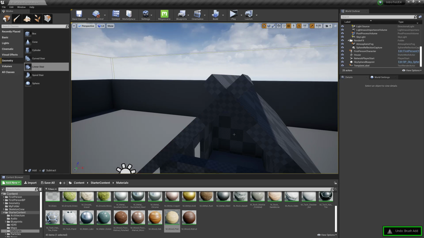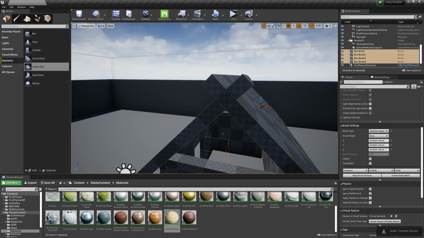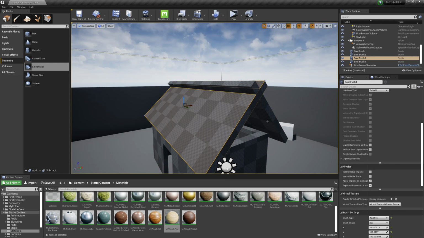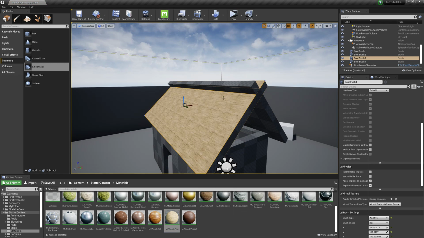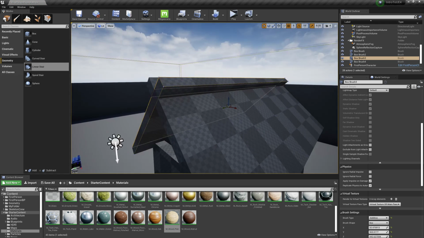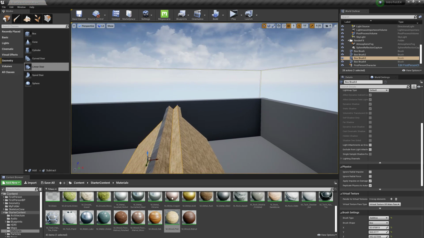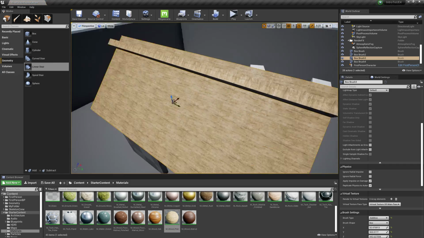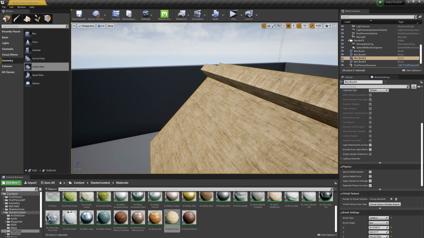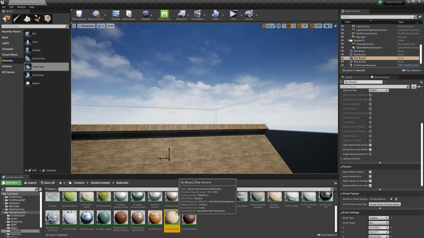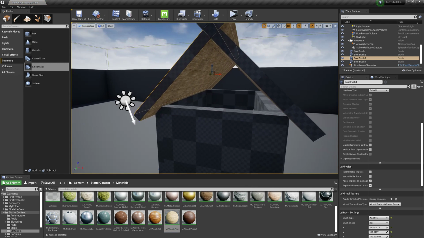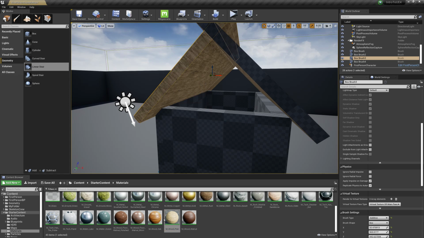Let's see if I can go back to... Okay, so this is back before I made it into a static mesh. You can see now each one's a separate geometry piece, and then when you click on it you can see that for each face you can apply a separate material. Instead of the whole house, it'll apply it to that face. I don't know what this house is supposed to look like, but maybe we're doing some sort of Japanese hut or something like that. I don't know. You can see that's pretty easy, just dragging it onto there.